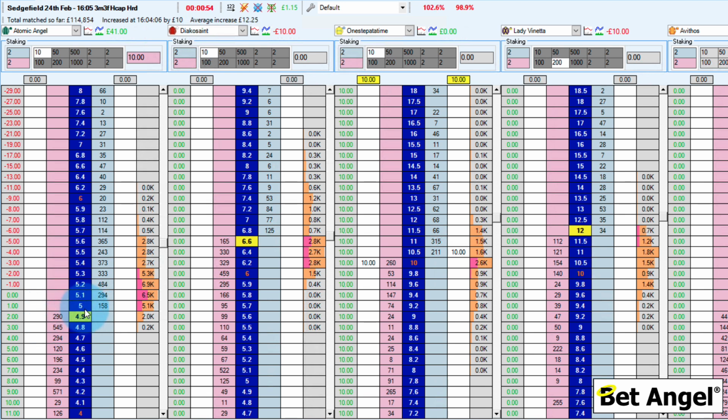So now that this trade is actually beginning to move into a little bit of profit, what we could actually do is say, our target price is really the low price that we've seen within the market. Up here, it's saying £10 to lay. So if I put my £10 lay order in the market here and wait for it to get matched, we can see if we do get matched at that particular price point. But you can see that we're slowly running out of time. I'm nervously looking over at the race course to see when these particular runners are going underway.